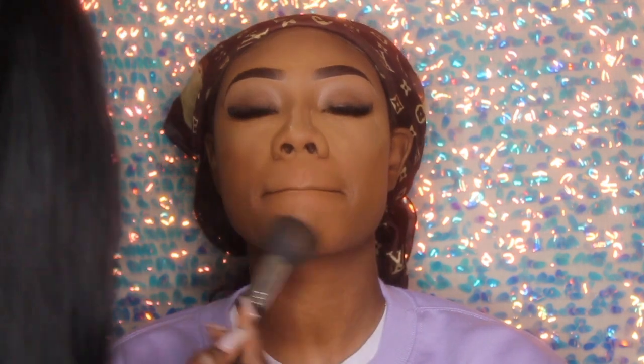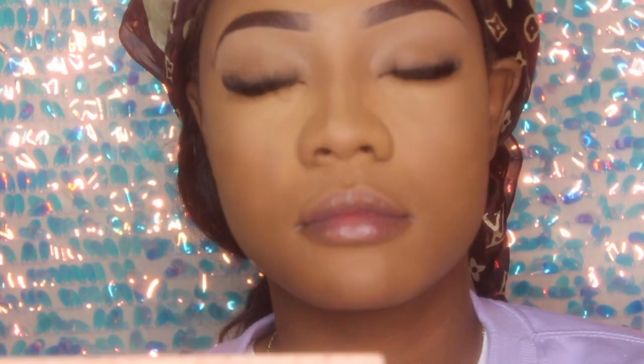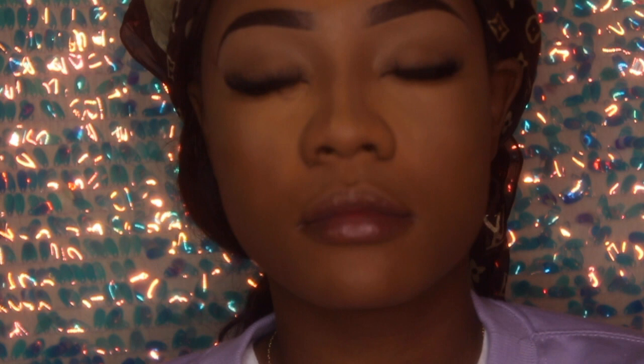But, yeah. So I'm just setting the rest of her face with the peach color, which is closer to her skin tone. And like I said, I used a mixture of the peach and the translucent up underneath her eyes. And I got it offline, so you guys could just basically just Google it or go on Too Faced's website and get it.